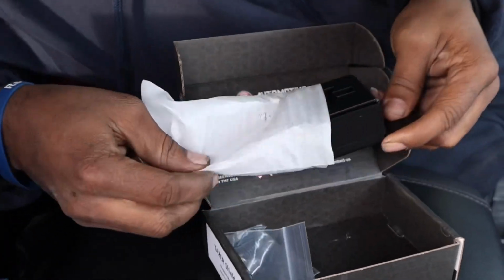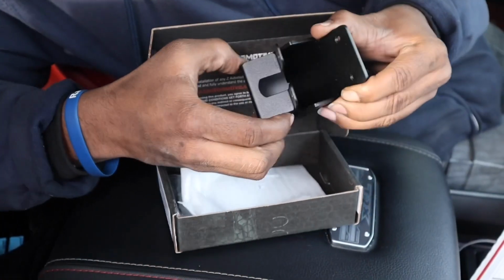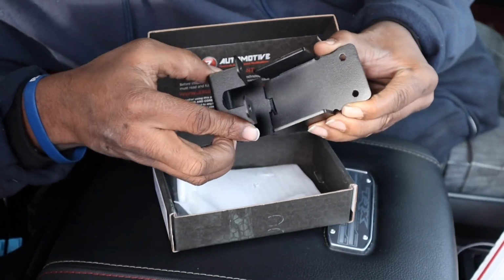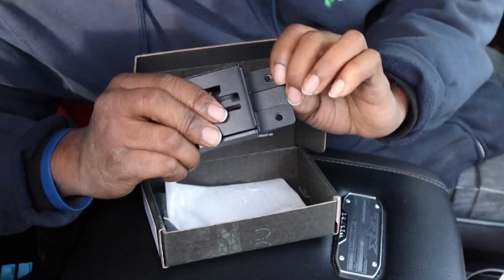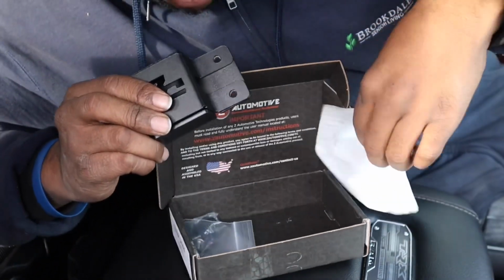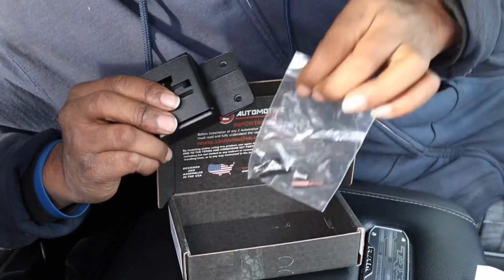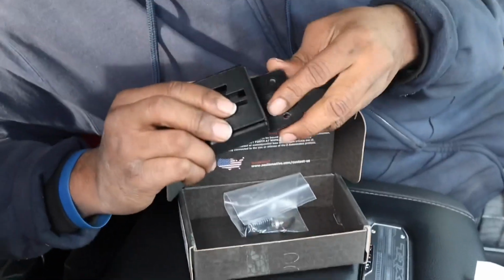So basically what you have is your shield. Your taser goes inside of the shield here. The shield locks down around it, and he gives you the hardware, a set of 2 trick screws. You have to have a certain type of bit to remove these screws, which is pretty thoughtful there. So I'm gonna put it on my taser and show it to you on the taser, and that's it.